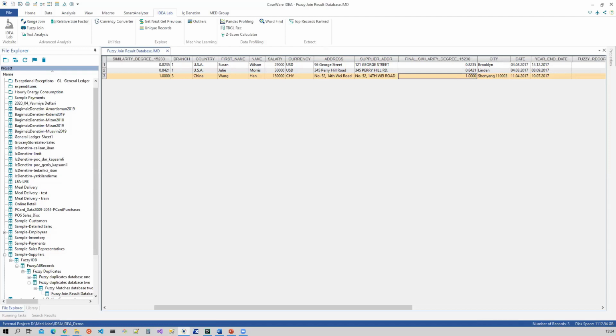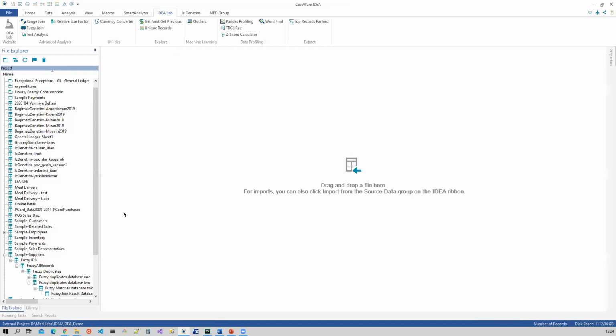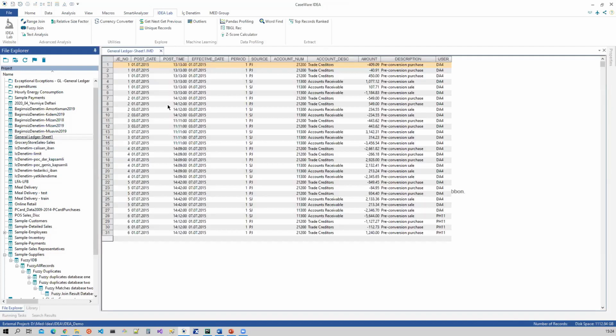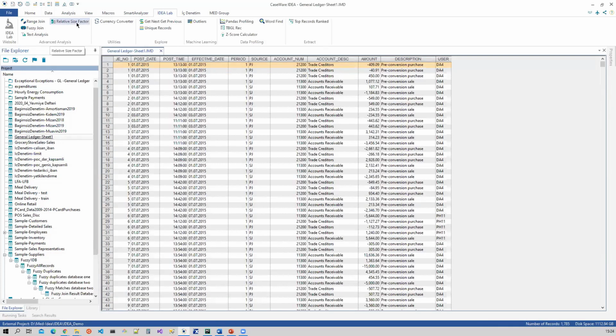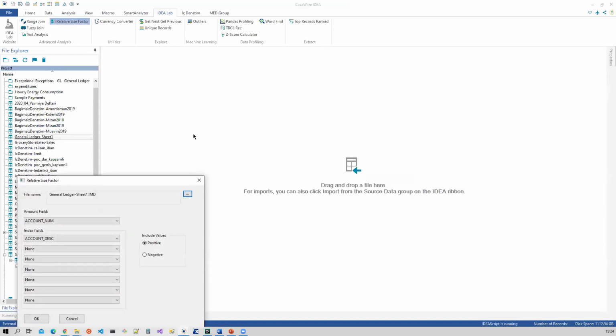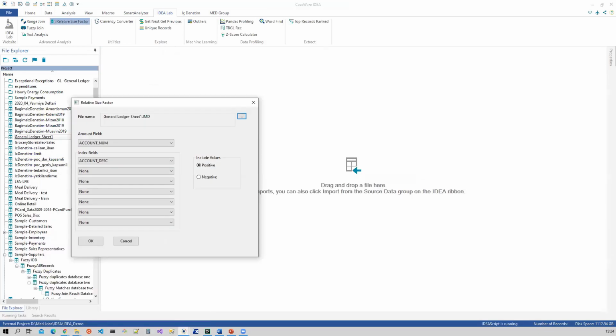I close this. Let's say another scenario is this. The general relative size factor is a method to identify anomalies in record sets. First, you open this, and then for this you need to click the amount field.